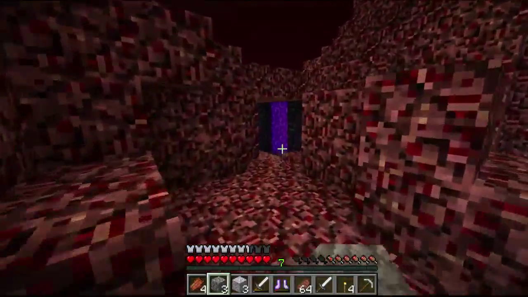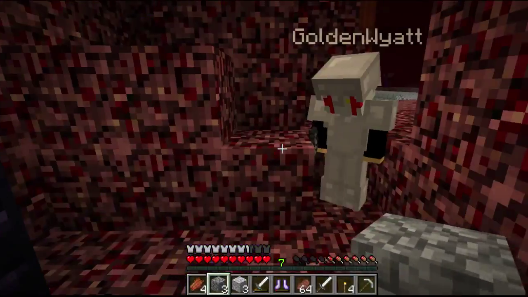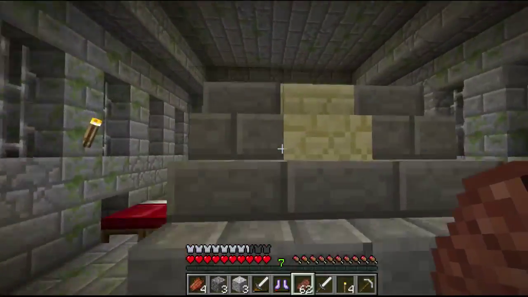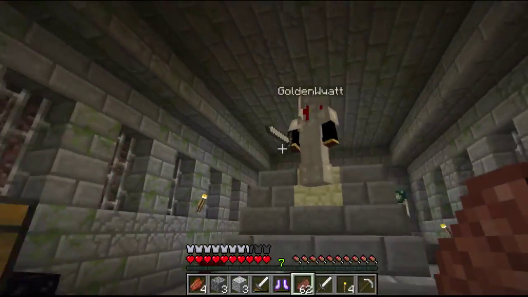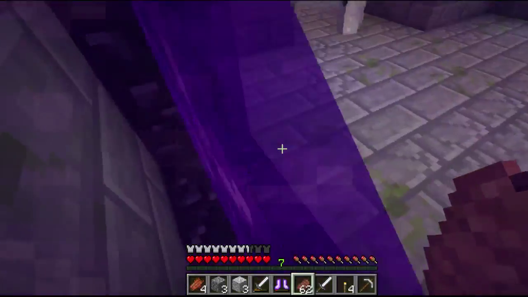Yes! This is the end. Oh, this is the stronghold where the end portal is. We can pop through there. See? And here's the end. Don't go in the end. We don't want to end up back at spawn. Yep. We haven't really done a whole lot in the end other than beat the dragon. I've beat the dragon with somebody else. I know. And it was tough.